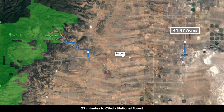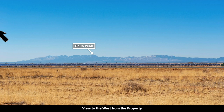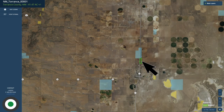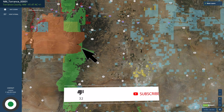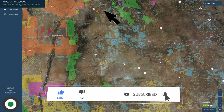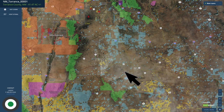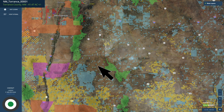Another nice attribute is you're less than 30 minutes from the Cibola National Forest, which is up in the Manzano Mountains. This is a view looking west from the property at the Manzano Mountains, so you have amazing mountain views as well. If we look at the interactive map, here you can see the Cibola National Forest highlighted in green. As we zoom out, you can see additional public land in all directions. The green shaded area is National Forest land, the yellow is Bureau of Land Management, the blue is state land, and the pink represents a wildlife refuge.